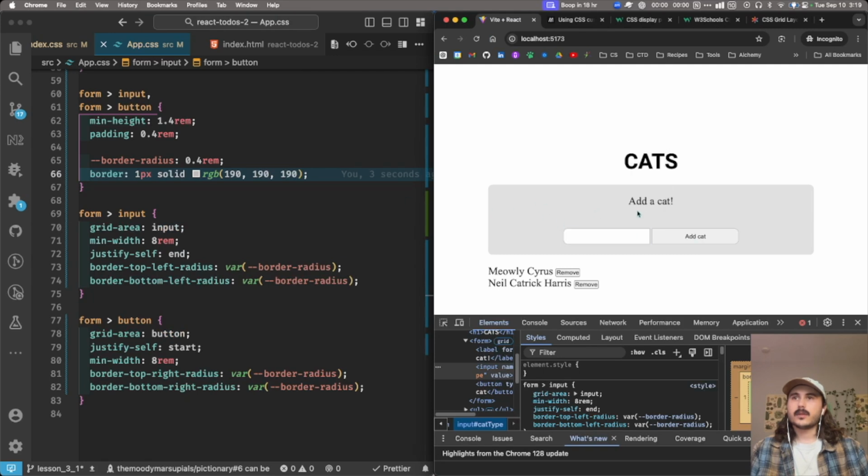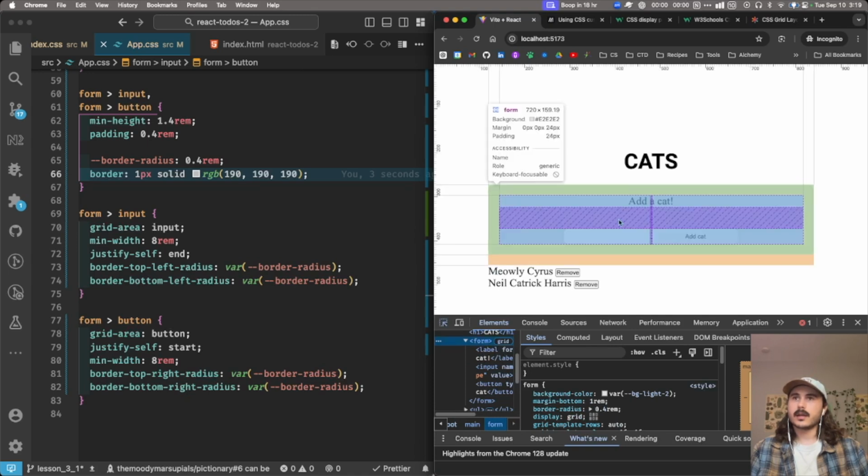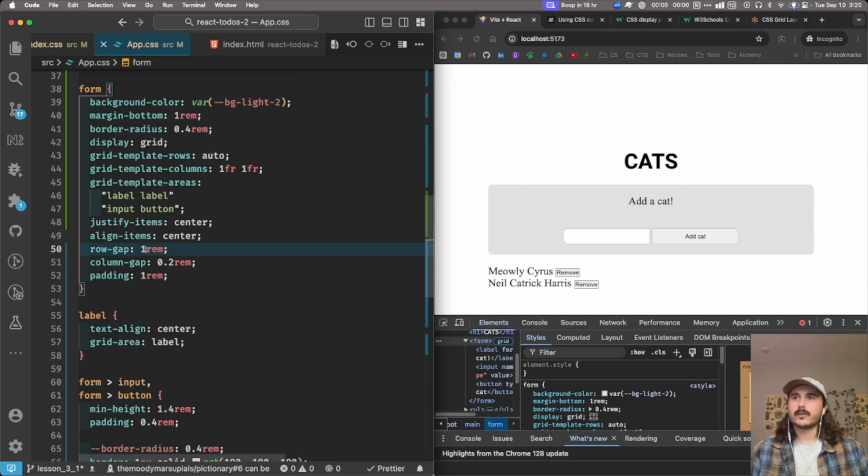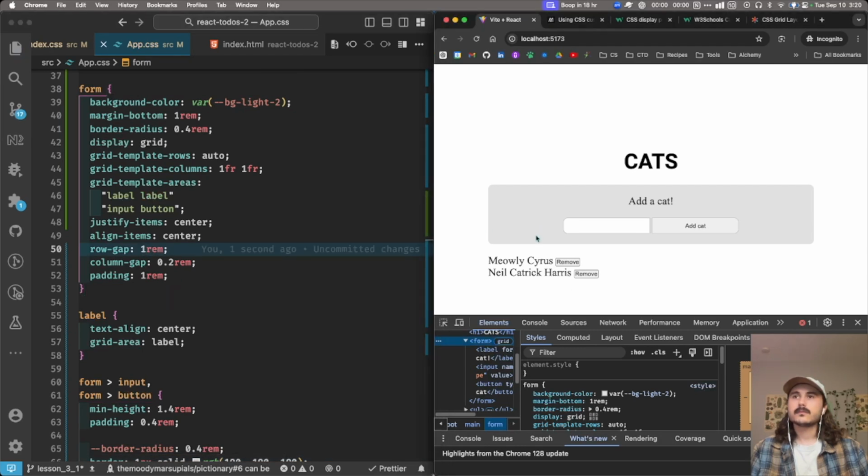I think we could probably have a little bit less space between these, which the space is added in the form as a row gap. Could do 1 rem. That looks a little better.